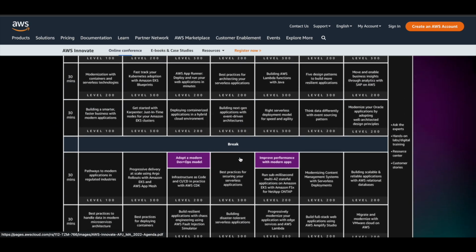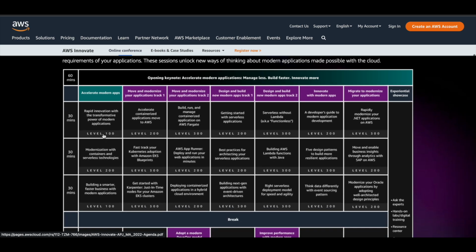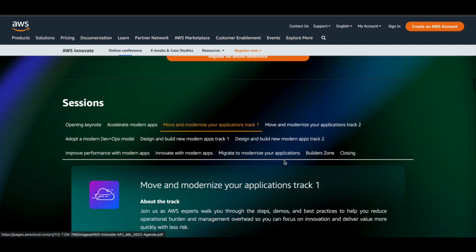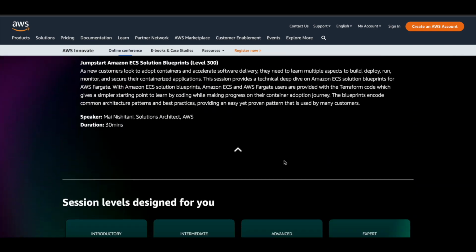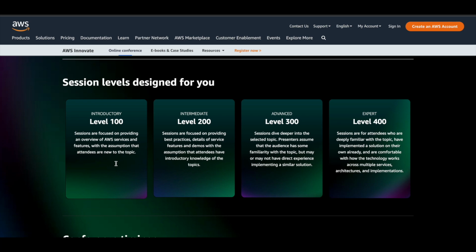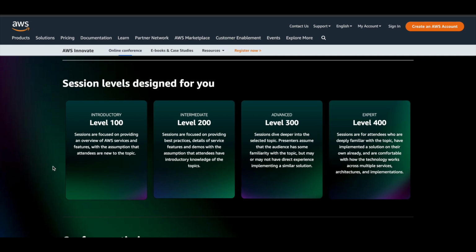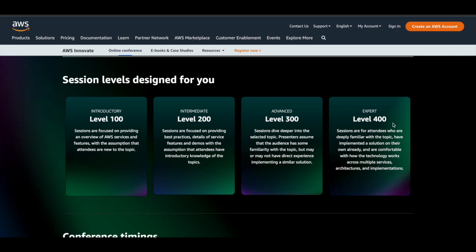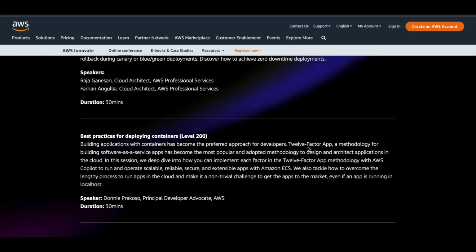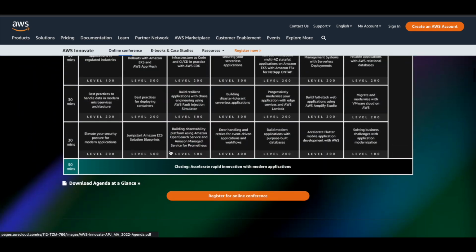One important thing which you can see here is for every topic, you can see level 100, level 200, 300 or 400. So what this actually means is, let me just show you. If you see level 100, it's actually a basic program, module or a topic which will be covered in that particular 30 minutes or whatever it is. And if you see level 200, it's going to be an intermediate level topic, and 300 will be advanced level topics, and 400 will be expert level topics. So that is what they have given here.